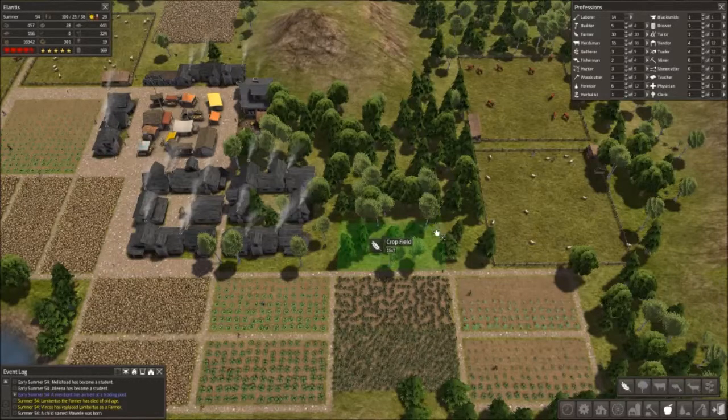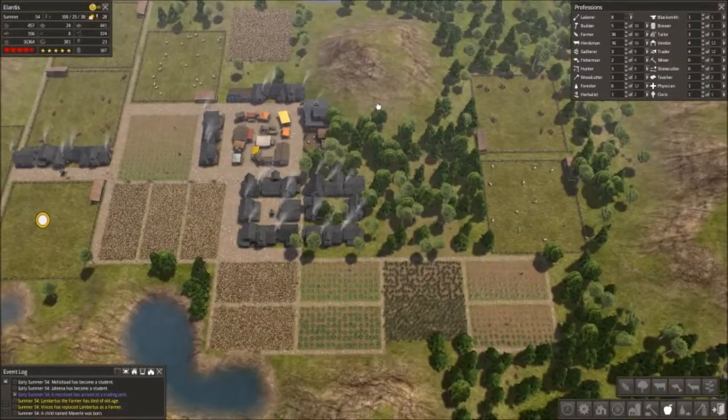Go 15 by 7 again. We'll stick them right next to each other though, be a little bit more space efficient. We'll put three of them down. Designate another 6 farmers.